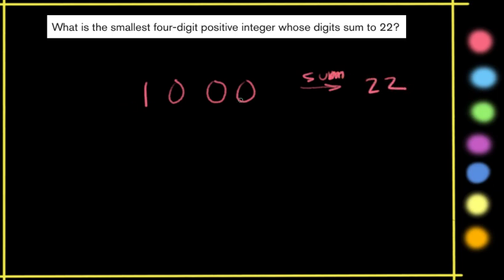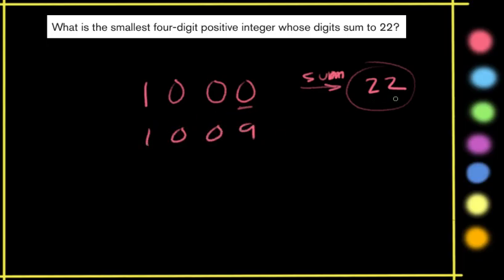So obviously it's not 1,000. That wouldn't be enough. So we've got to add an additional 21. We've only got it summing to 1 right now, so we need another 21 in these 3 digits down here. And you want to put as many of them as you can in the ones place, because each one that you put in the ones place only adds 1 to your number. And if you put it in another place, it's going to add something bigger. So we can start by just putting 9 of them there. That'll get us up to 1,009.